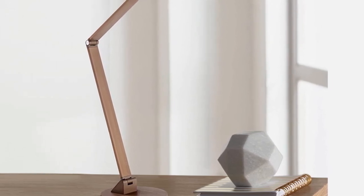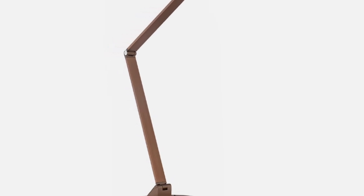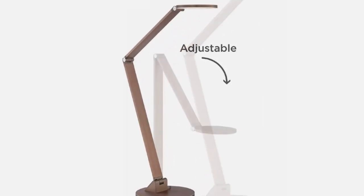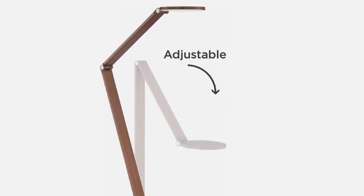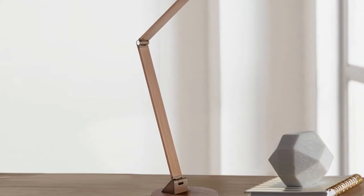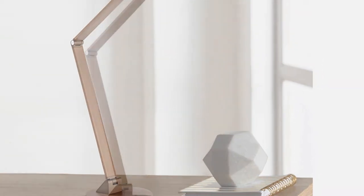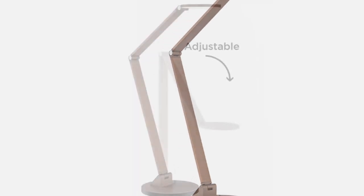Our panelists liked this lamp's simplicity — there's just one small button on the base that you use to turn the lamp on and to switch between the three brightness levels, from normal to high to very high. Flaws but not deal-breakers: you can't rotate this lamp's head, as you can with other lamps such as the Ikea Forza. But you can adjust its angle and height thanks to a pivotal hinge in the body, so you can focus the light exactly where you need it. This is a simple lamp — you won't find extras like phone charging or multiple color temperature options. It has a warm color temperature, so if you want a more neutral or cooler temperature for bright task lighting, you might prefer one of the other lamps. However, we had no complaints from testers about reading or writing by this light.